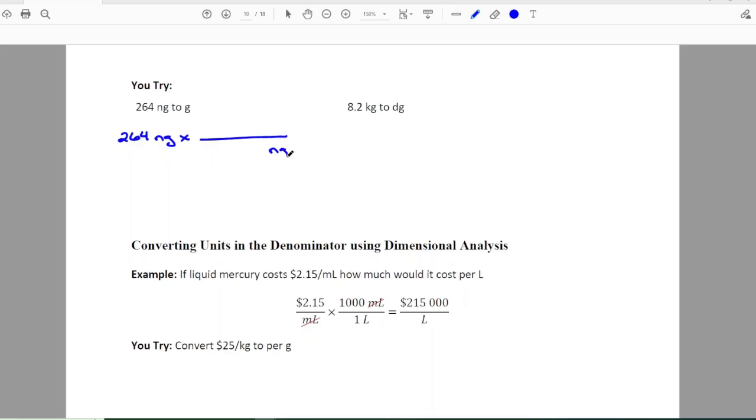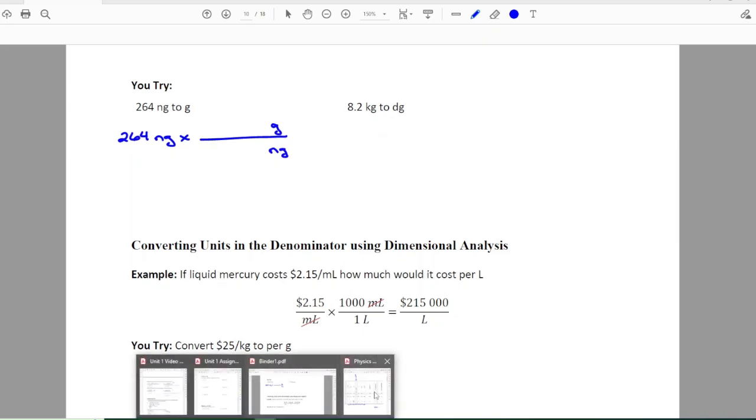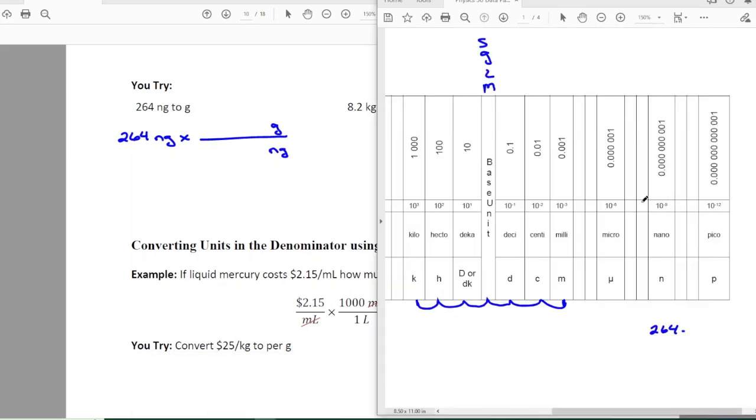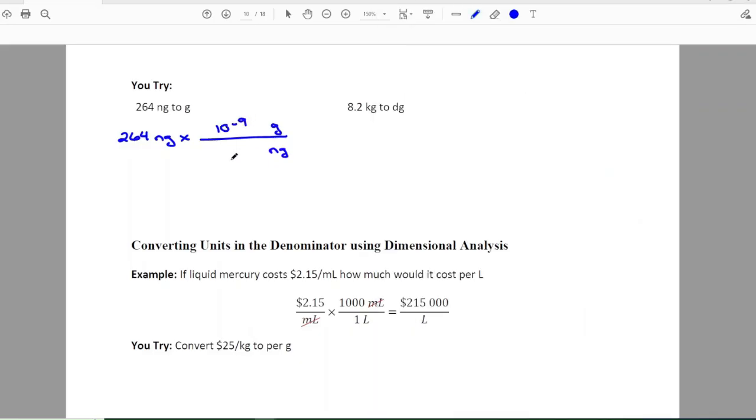Okay, so for this one, I'm in nanograms. I want to get rid of nanograms and I want grams. I'm going to go back to that formula sheet because I do not have these memorized. And I see that nano is 10 to the negative 9. So the 10 to the negative 9 is going to go with the grams, and that is 1 nanogram. So then to plug this into my calculator, I'm going to do 264 times 10 to the negative 9. Now, my calculator gave it to me as a decimal, so yours might go scientific notation, but I'm going to put it as 2.64 times 10 to the negative 7 grams, right? Because this is times 10 to the 2. Anyway, I won't go into that, but this makes sense, okay?